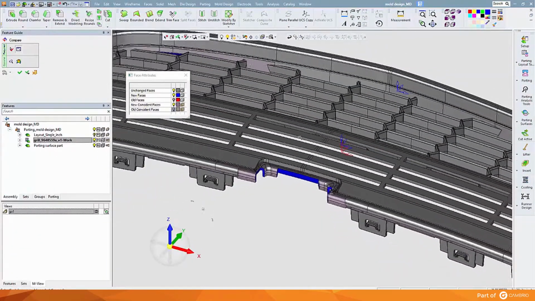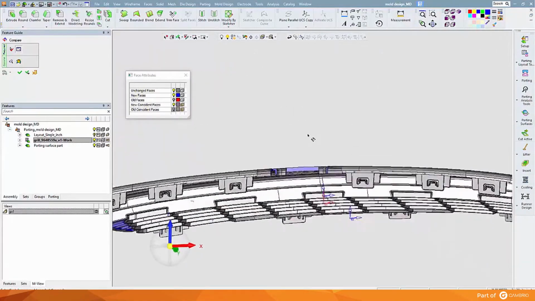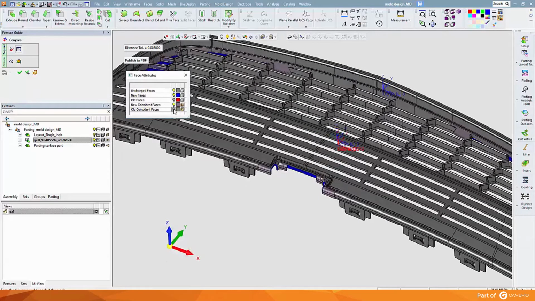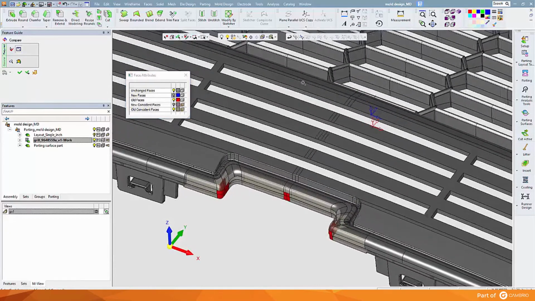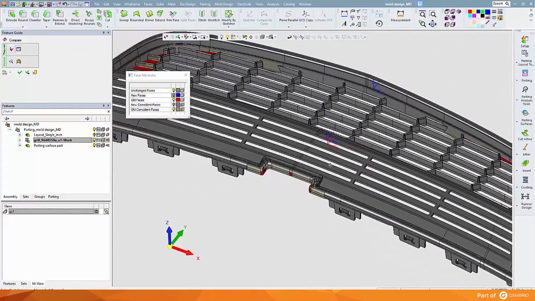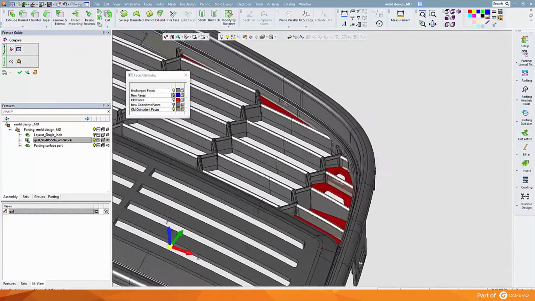Everything that remains the same is displayed in gray. Very easily, we can click on and off the different display sets to display the entire new model or old model. So very quickly then, we can see all the changes that have occurred in the design.